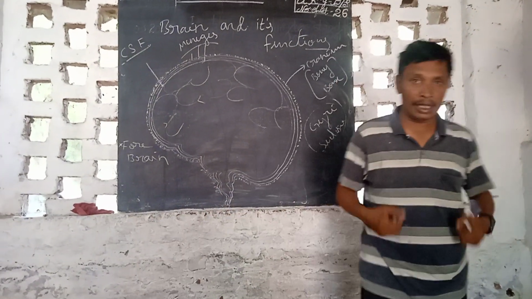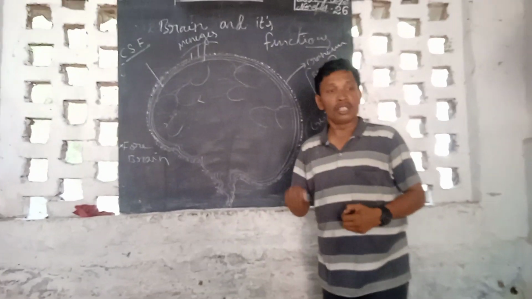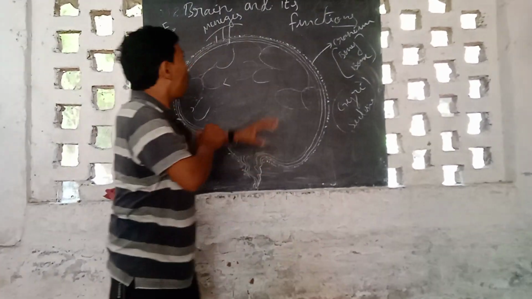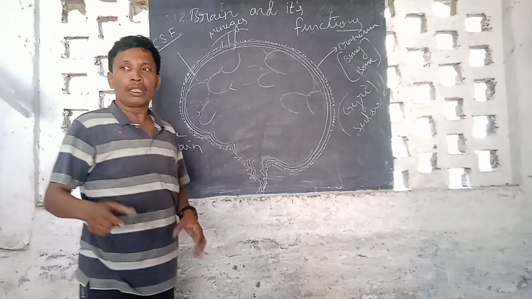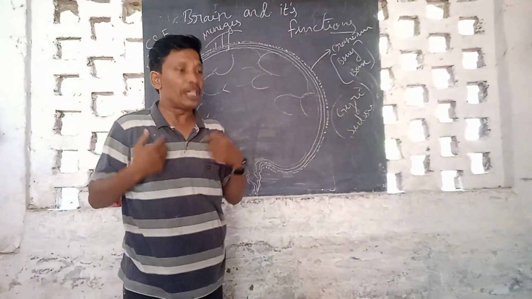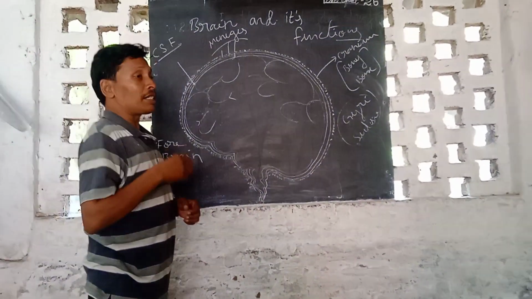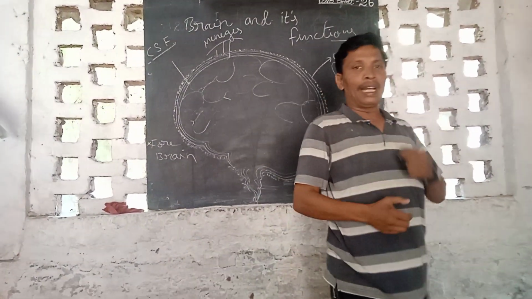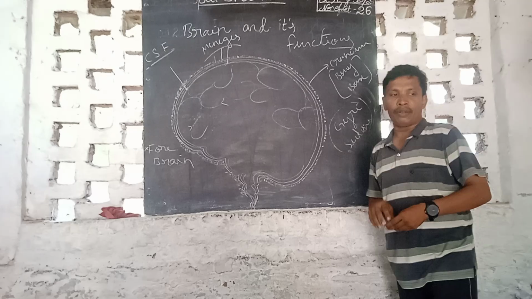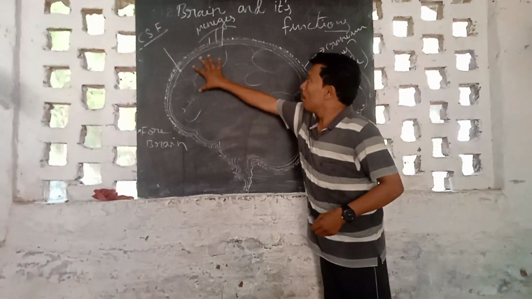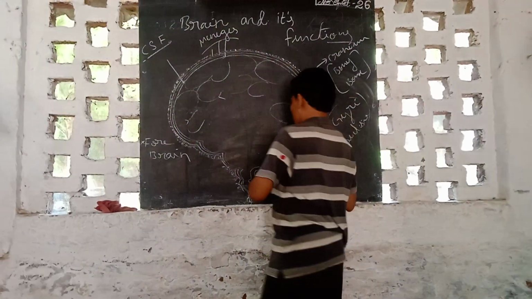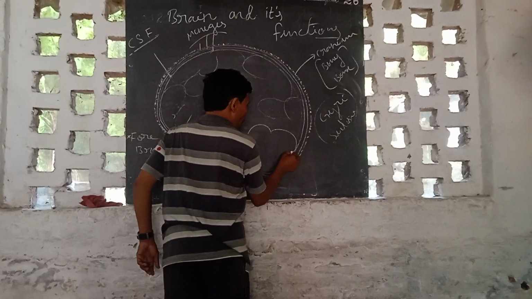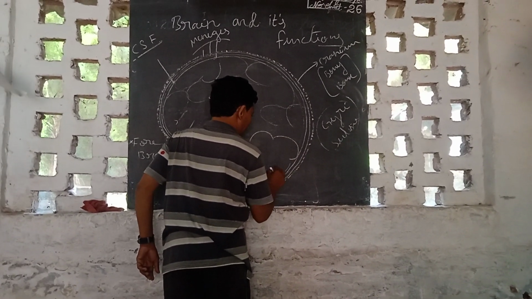When I am in a conscious state, I want to walk, run, jump, catch material, or write on the board. All these skeletal activities, when I think of them, the cerebrum initiates the program. But who will accelerate the activity? Who will control the activity? Who will slow down the activity? Who will terminate the activity? Cerebellum. The activity is initiated by this area, but who will completely terminate or slow down the activity?